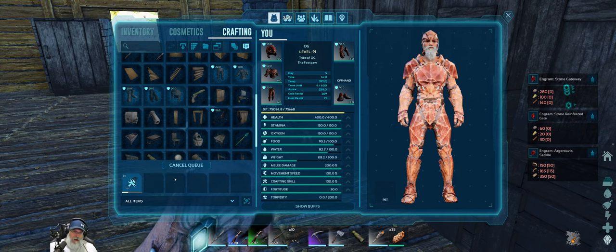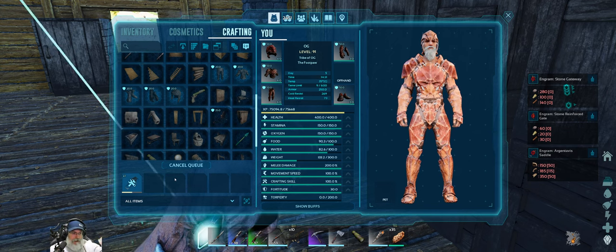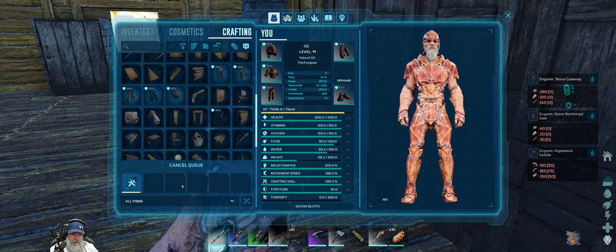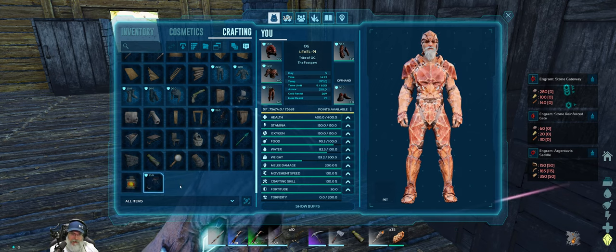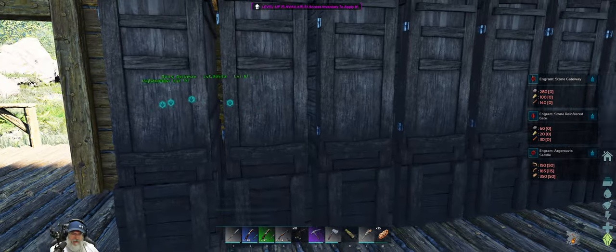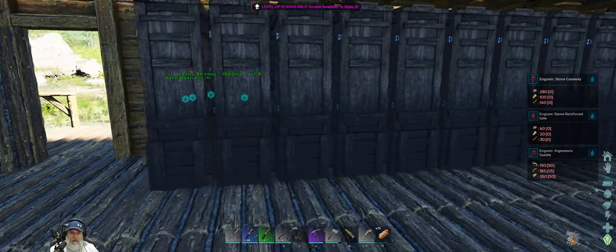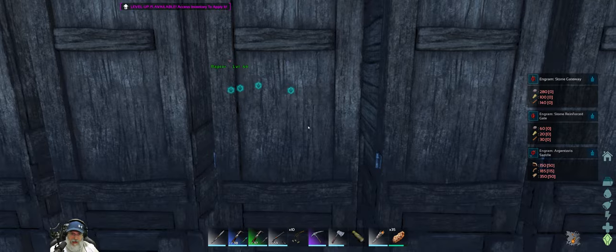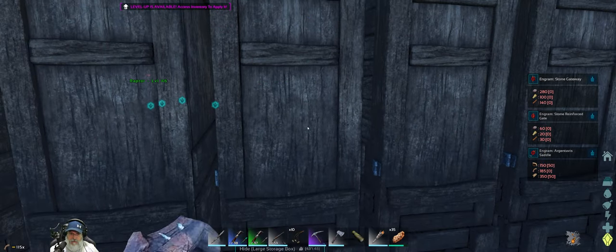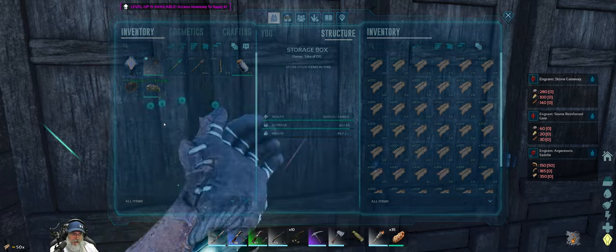Argentavis are, for those of you who don't already know this, an incredibly useful mount. For one thing, they have a bonus with metal where the weight is reduced in their inventory. I can't remember if it's half or what it is, but really useful. And of course, they can carry a lot of the smaller dinos.